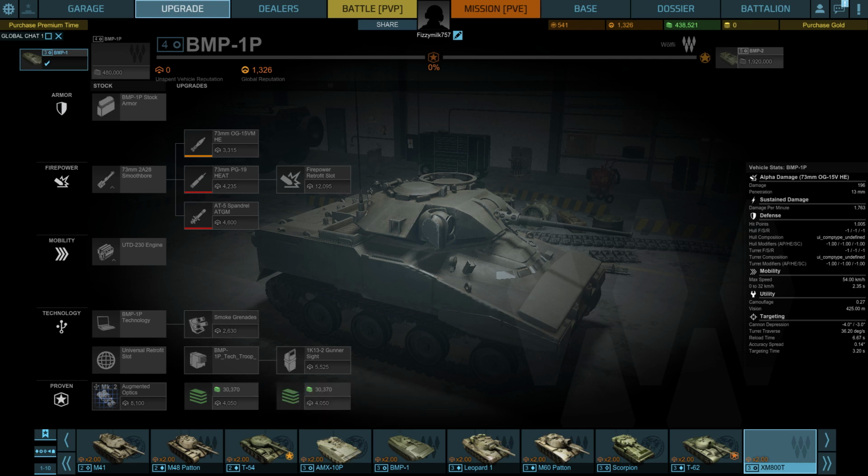So what can we do with that? Well, you can get it twice, so that's 60,000. Just a bit more extra, I guess. You could probably research free XP eventually. You don't know what's going to happen. But that's the proven status.